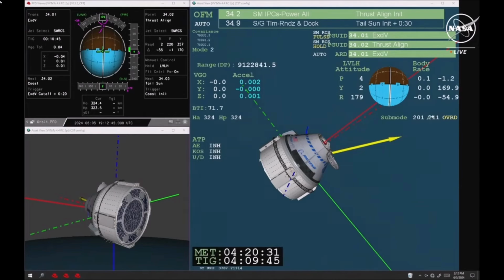And on this graphic here on your screen, you are seeing the Starliner spacecraft. Again, we do not have live views of the spacecraft at this time, but we will hopefully get some great views tomorrow ahead of docking. Again, that docking at 11:15 a.m. Central Time. You can see that Starliner's nose cone is open. It will remain open all the way through the docking portion, as there is some important navigation and guidance equipment underneath of that nose cone.